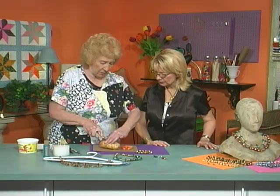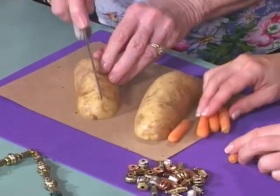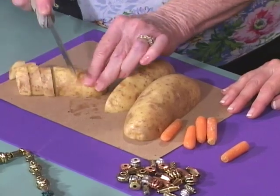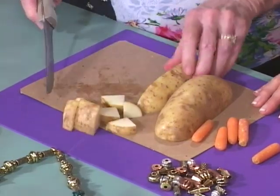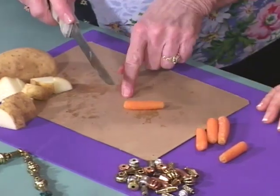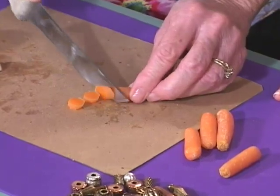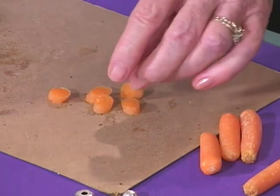You just want to take a nice firm potato. You don't have to cut it in any particular shape. I usually cut it in half first, then cut the halves in half, and just come in and cut chunks. These look pretty big — they're probably an inch or so — but they shrink almost half or more. And you don't have to peel it first; that peeling gives you a nice texture. On the carrots, I use the little baby carrots because they're just the right size. Cut them at an angle — that gives a different effect whenever they dry. They kind of twist and dry. It reminds me of the old apple head dolls that we used to do.